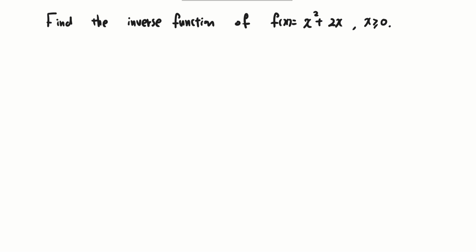Hi, this video will show you how to find the inverse function of f of x is equal to x squared plus 2x where x is greater than or equal to 0. So first, I'd like to note that the function x squared plus 2x is not invertible on its domain. However, with the restriction of domain, such as x is greater than or equal to 0, this function is 1 to 1. Hence, we can find f inverse.